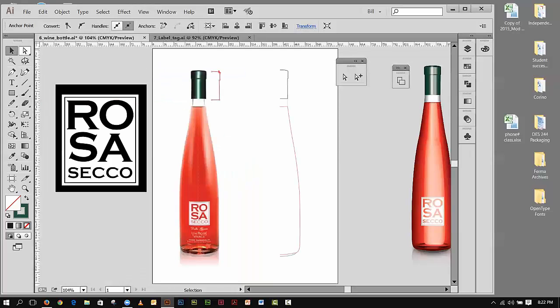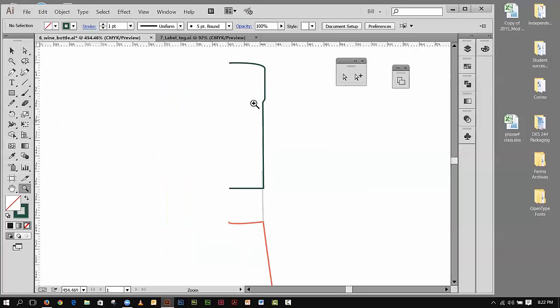Okay, so that is all there is to it. You're going to come in, draw that top, then draw a little tiny bit of bottle here. So let me come over and show you. I drew the top, and then I drew this little tiny bit of bottle. And actually, this is the unfinished piece. The actual bottle needs to have sides on it as well.